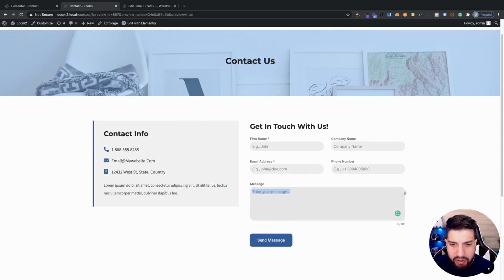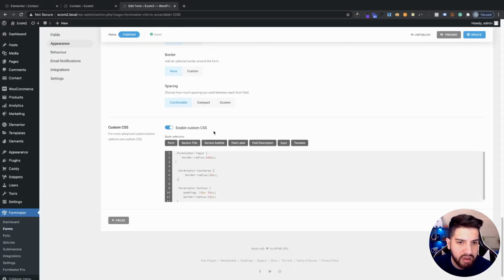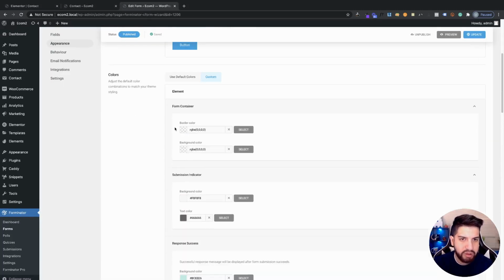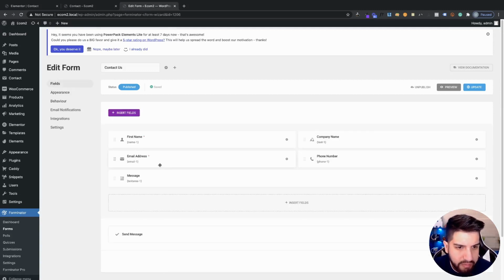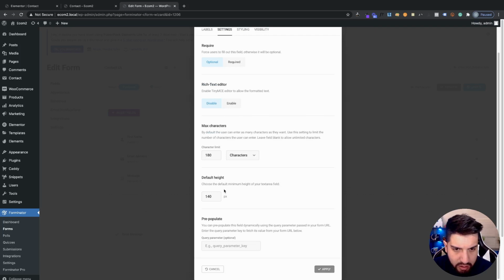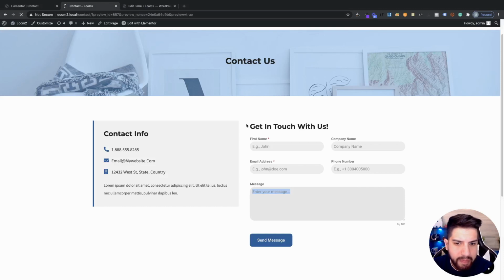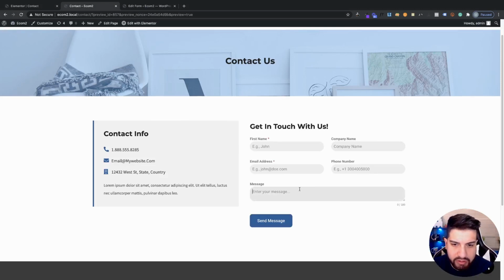Now, the part that I do want to adjust is how large that message box is. Let's see if I can adjust that. I can't, well, that's fine. So here we have the default height. I'm going to do about 60 for the default height, and then click update. I feel like that box is way too huge.